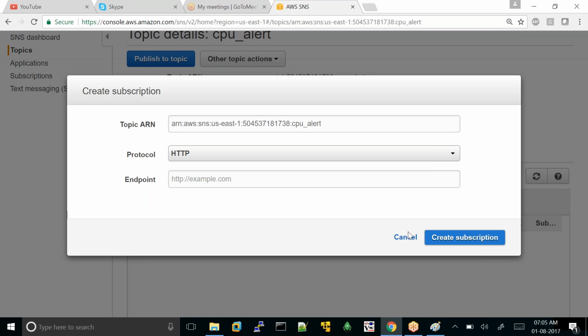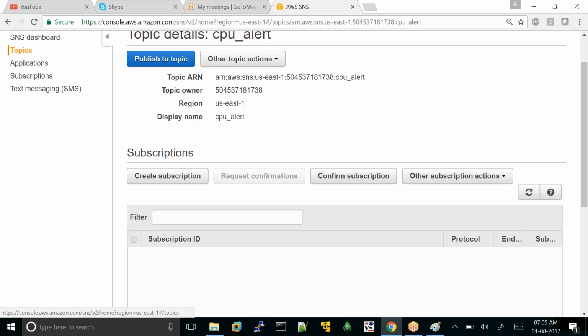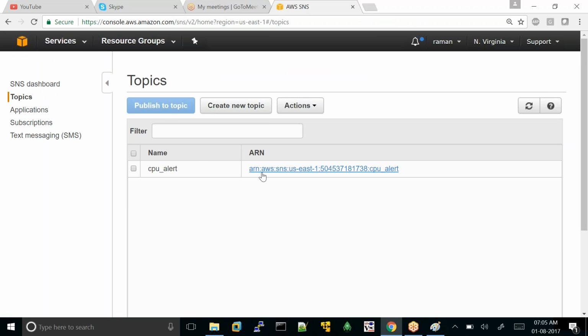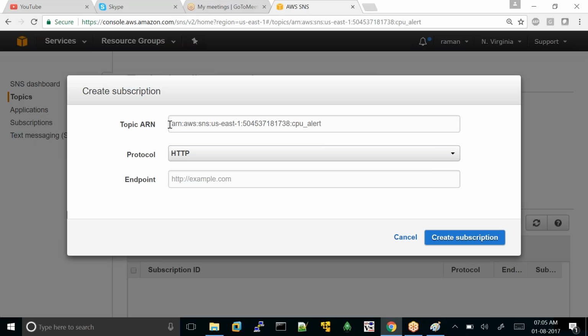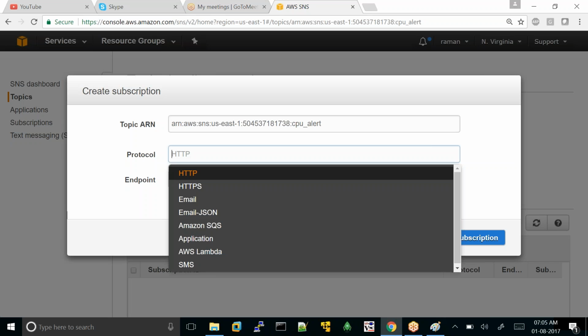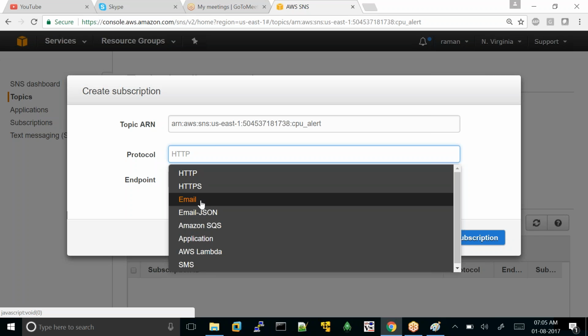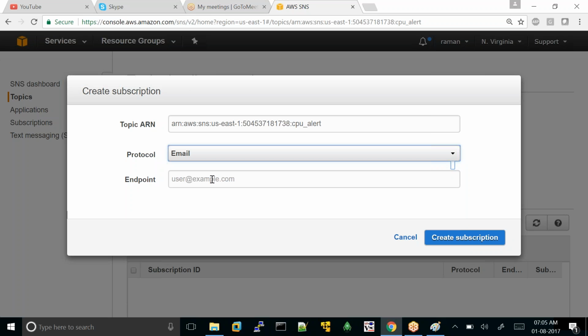Automatically, okay, you can do it like this. So go to topic and it will list the topic here. Click on this ARN under which you can create a subscription. Automatically the topic ARN will be assigned here. Since we are going to send an email, click on email here. Then the endpoint. If you have multiple mail addresses, they need to be separated with a comma as a separator. Here, Raman Sriranga. Let me first start with one at Gmail. Let me create a subscription.